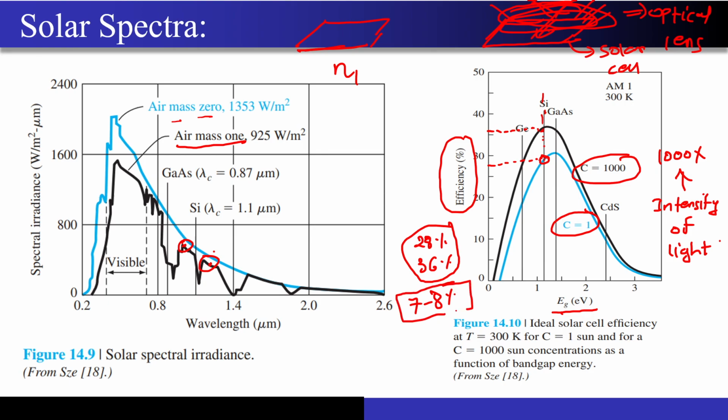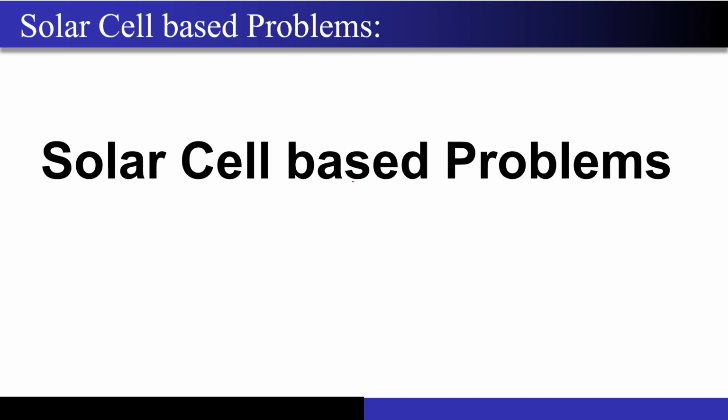And have you increased the area? You have just inserted a lens on top of the solar cell, you have not done anything else, right? So I hope this is very much clear to you. I just wanted to give you a rough number of how much the efficiency improves even if you just put an optical lens on top of the solar cell. So I hope this is very much clear to you.